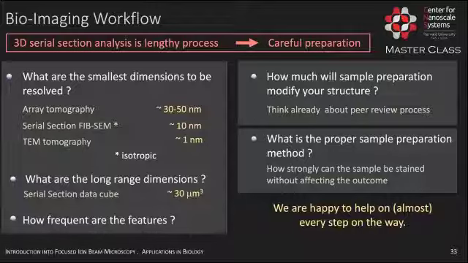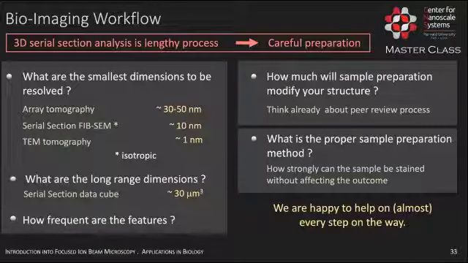If you attempt to do 3D imaging, you are probably interested in the long-range dimensions. And so you need to understand how far the dimensions are going. So just to give you a sense, in our case, serial section data cubes that are recorded, let's say within 1 day, have the size of roughly 30 micron cubed.